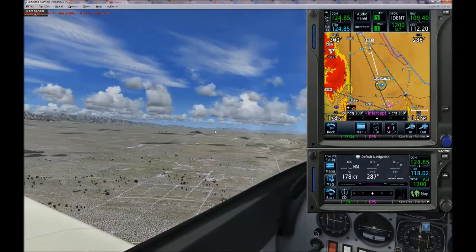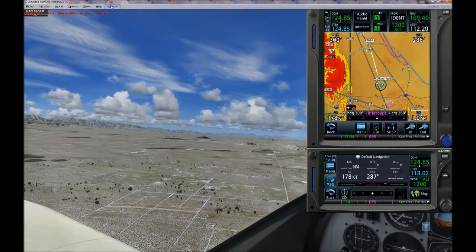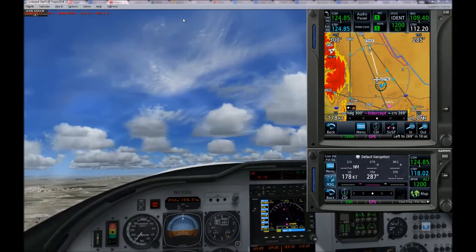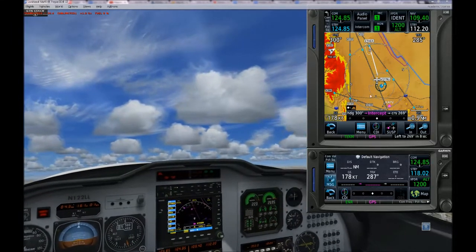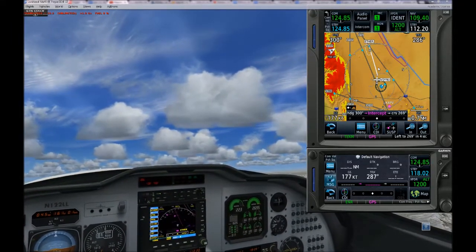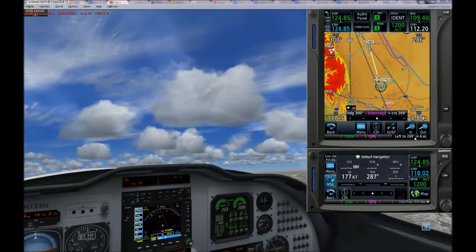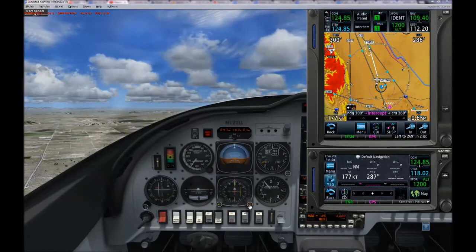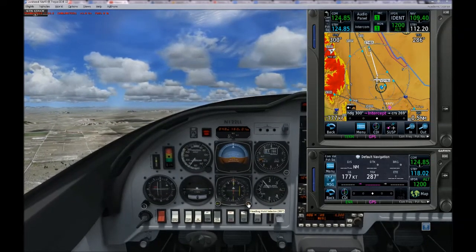Looks pretty bleak down there, doesn't it? Let's go to real weather again, and we're going to get outside this airspace and then get in touch. So left to 269 in 5 seconds. 269. Here we go.